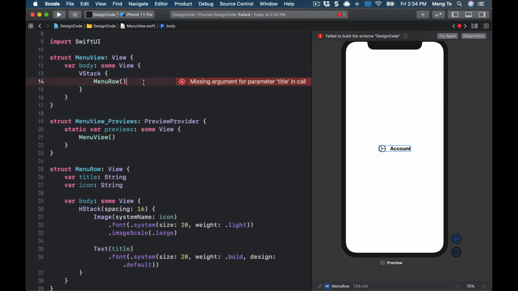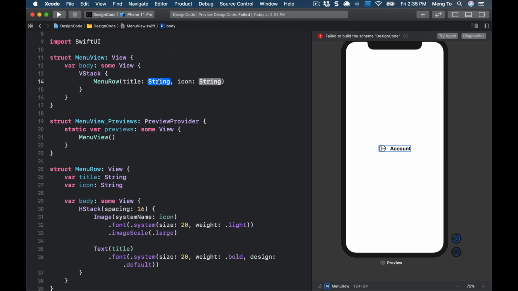For simple things like these, Swift is very good at recommending a solution. So in this case, you're going to see that it's going to recommend me to add a title. If I run again, it's going to recommend me to add the icon as well, because these values cannot be empty and they don't have defaults to fall back to.